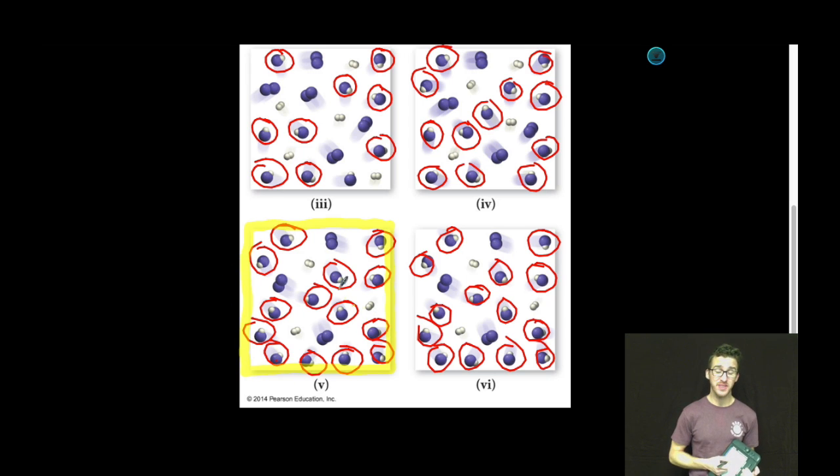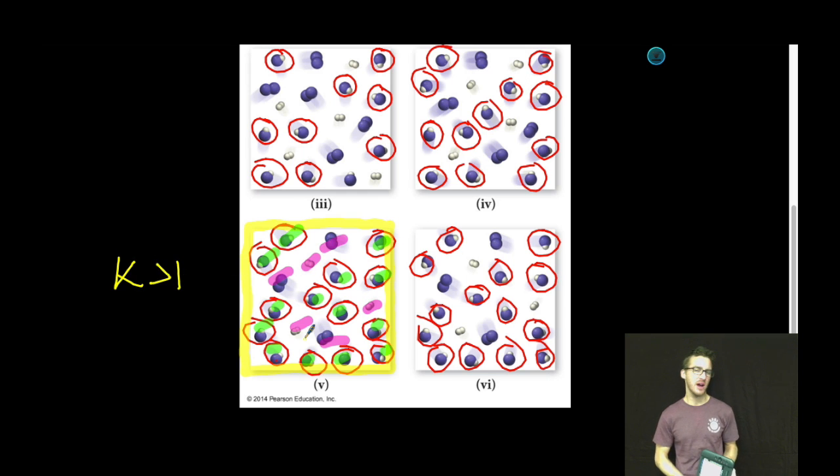Now, as I try to decide the value of my equilibrium constant K, you should recognize that we've got a lot of product, especially when we compare that to our amount of reactant. So if we're going to assign an equilibrium constant value to this reaction, I would say K is greater than 1 because we have a lot more product than we've got reactant.